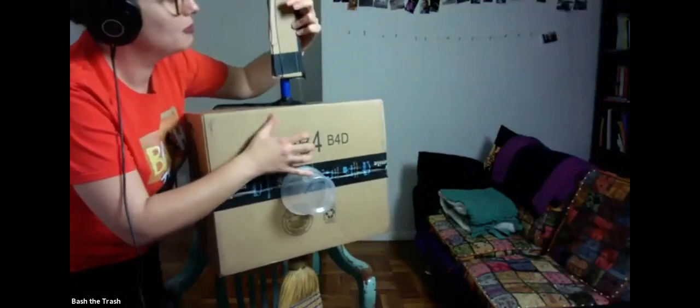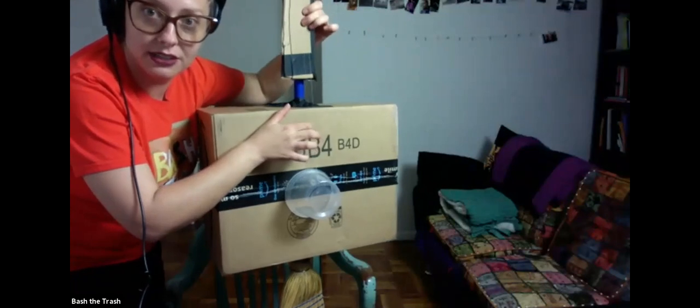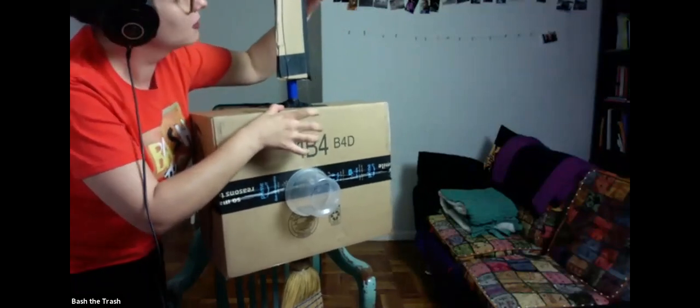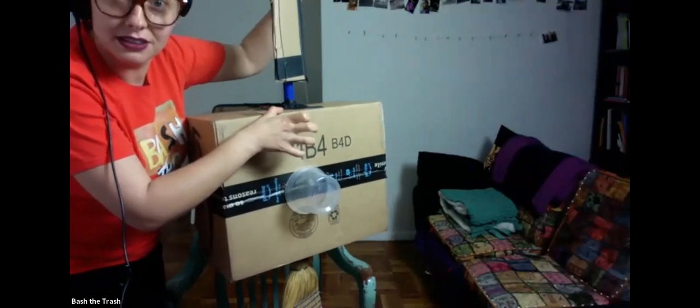And another way you can make a string vibrate is by plucking it. So that's what I'm going to do here. So there you go. That's just a little example of the broom box cello. It's a little bit trickier to build, but if you have patience and you experiment, you can probably build something like that as well.